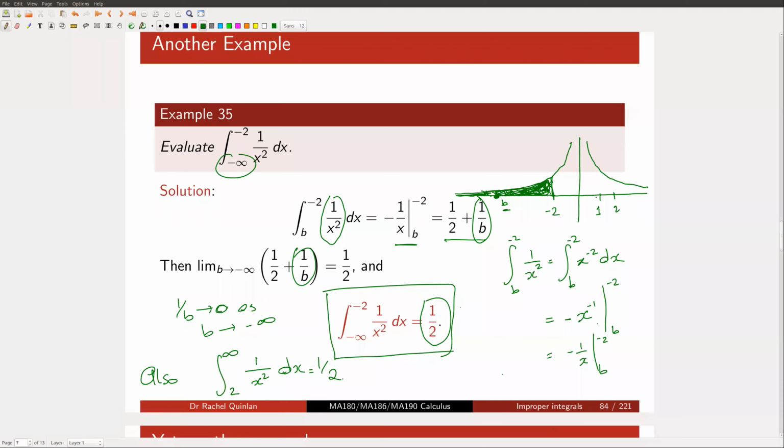So even though these pictures look qualitatively similar, the same sort of shape of region, they're not really the same. They're different enough that one of them has finite area and the other has infinite area. If you take as a denominator here anything greater than 1, so 1.1 even, or 1.01 or 2 or 3, you will find that the area here is finite. If you take anything less than or up to 1, the area enclosed under 1 over x to the 1/2, for example, to the right of 1, would be greater than the area enclosed under 1 over x, so it would be infinite.